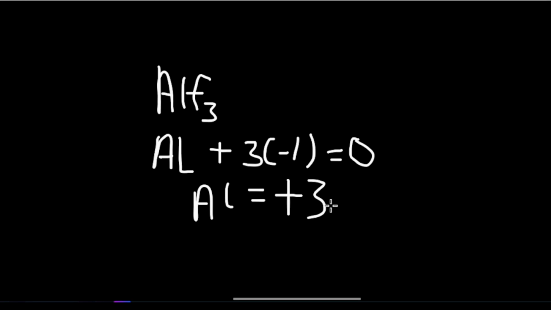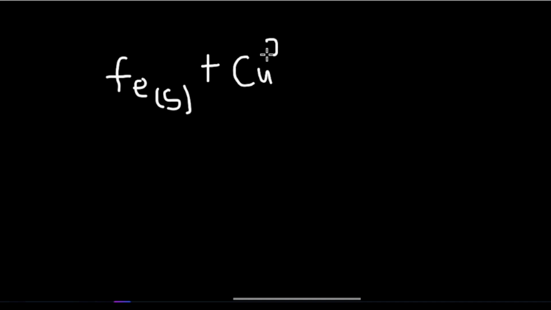So let's just go through the last part of oxidation and reduction, which is when we are given a redox reaction, which contains both oxidation and reduction, and seeing which substance has been oxidized and which substance has been reduced. So let's say we have been given Fe. Let's say we have been given iron, which is in solid state. Iron has reacted with copper, which has got a 2 plus. So this is copper ion, which is in aqueous state.